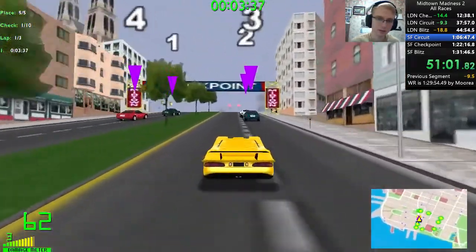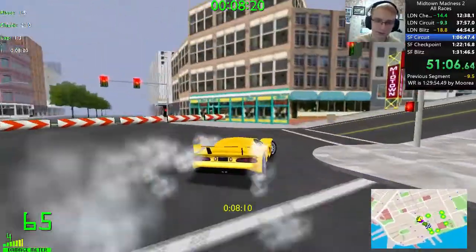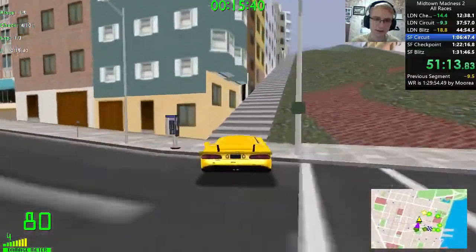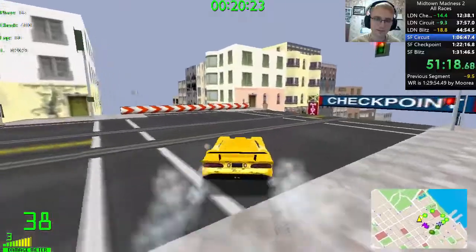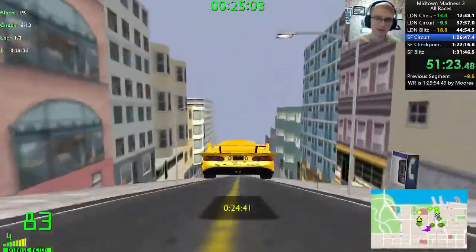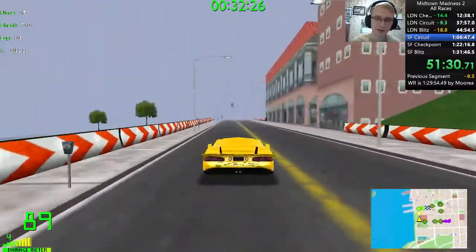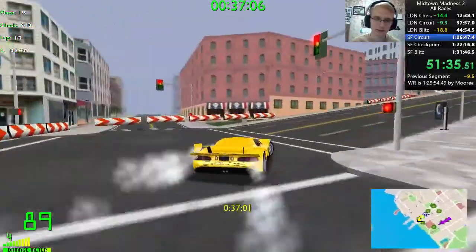So the fastest way to do this course is to cut up Lombard Street. For anyone familiar with San Francisco or this game, it's a street that is incredibly highly sloped. It's really poorly rendered in this game, but it's fun. And going up instead of going all the way around the other side is faster if you get it right.